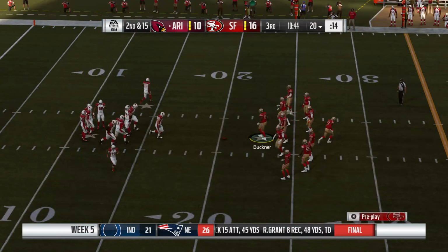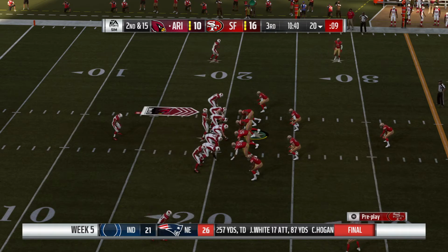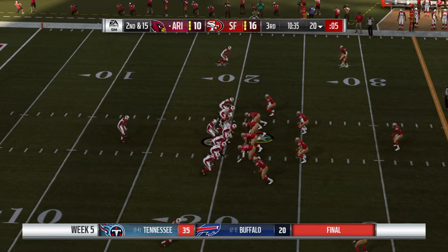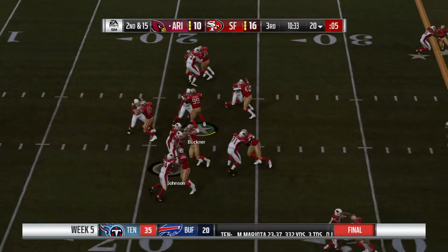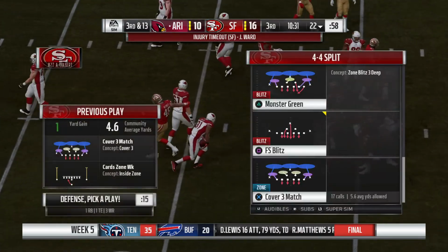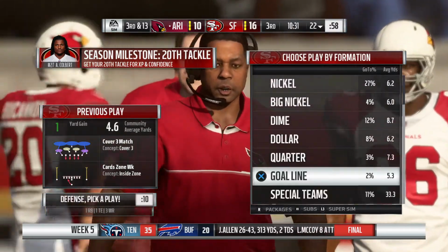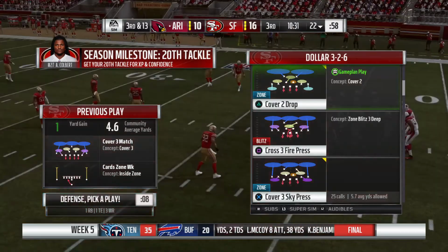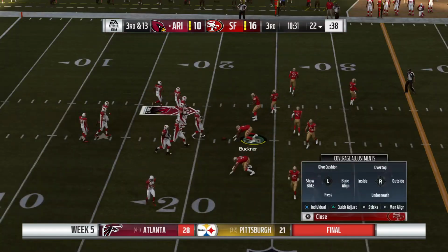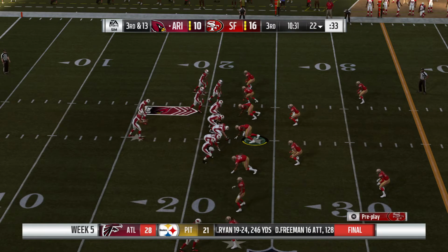Got to assume this defense will be charging again here. It's 2nd and 15. Here's Johnson. And the window closes quickly. He'll only get up to the 22-yard line. The Cardinals on 3rd down. They're right at about the league average, 40%, 4 for 10. This is going to be 3rd and 13.